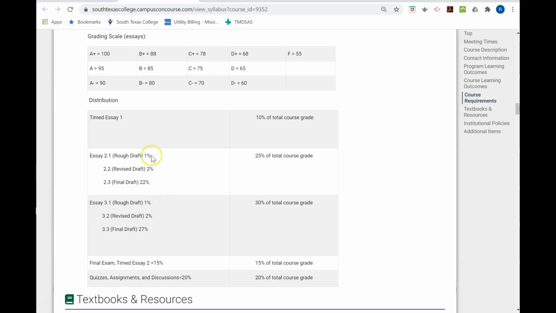Do notice, though, that the drafts for the papers, especially essays 2 and 3, count more than regular homework assignments, and I started doing that to make sure that students were doing them. Number one, because they're not graded punitively. If you do everything that I ask on those, you should get hundreds on those. Those are kind of easy points to get, because I believe we need to have those drafts in so that we have something to work with and can work toward improvement before they become final drafts worth a bigger percentage of the overall course grade.